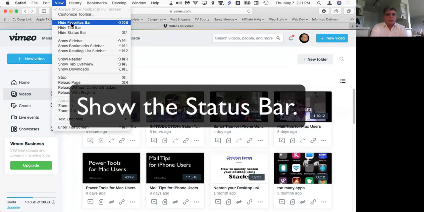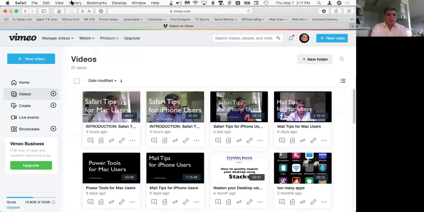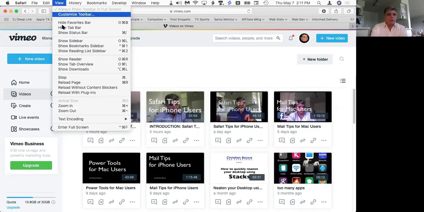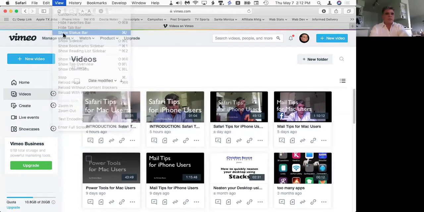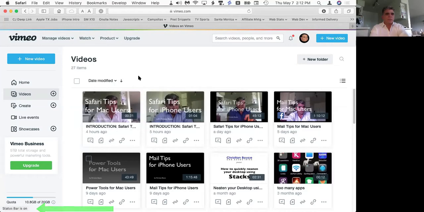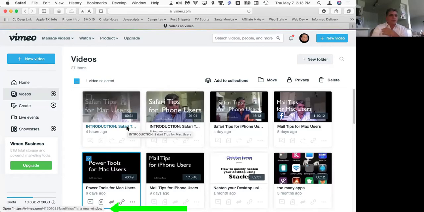First thing is you want to make sure that the status bar is showing. So if someone's gone to hide the status bar and then you don't have a status bar, well, you want to show it. I'll show you where it is and what it does. Let's say I was to point to a link on a website, like this one here. Okay, I'm going to point to a link, and you don't really know where it's going to go. When you show the status bar, then you know where everything is going to go when you click a link. So now when I point to something here, you can see at the very bottom, it says it's going to open HTTPS, and so on. You see that down there? Okay.